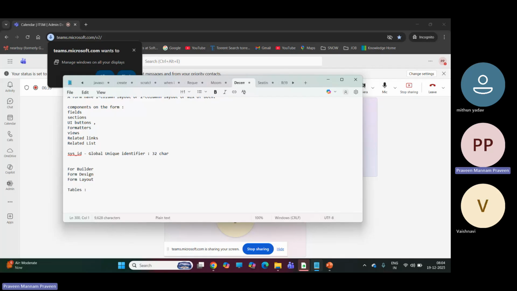Okay, the basic definition. A table is a collection of rows and columns.